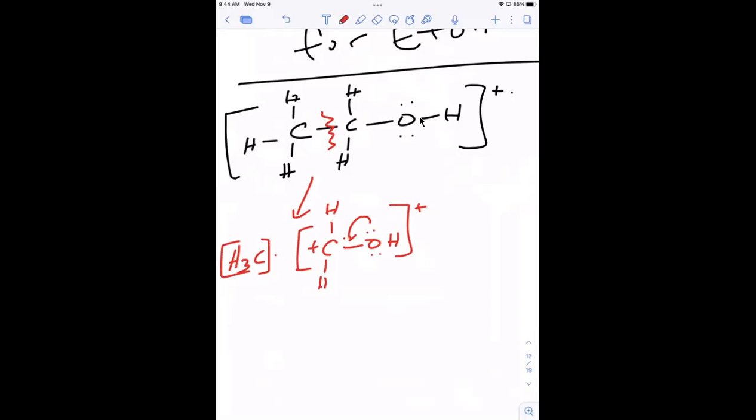A methyl cation is the worst possible cation that you can make. The absolute worst. So it's very unstable. All right, so that's why I made the other side the cation. What's the mass for the CH3 by itself? Carbon is 12, hydrogen is 3. This, again, is why I said mass spec is the easiest to grasp, because it's just adding and subtracting. It'd be 17, right? For that one.